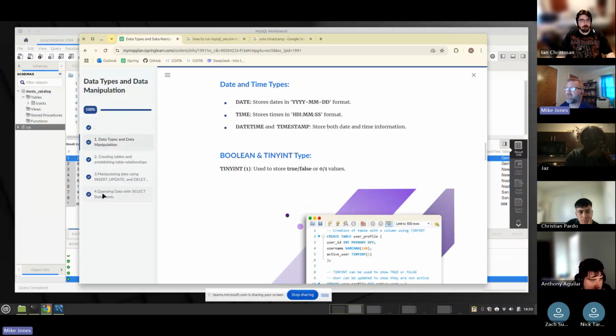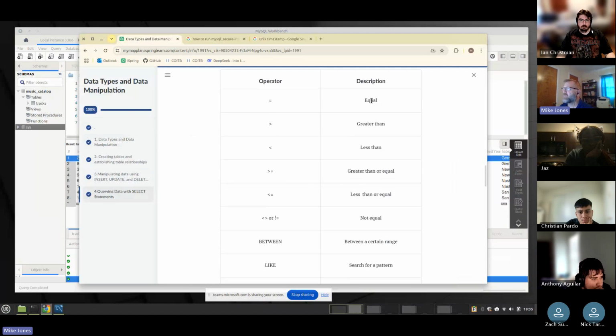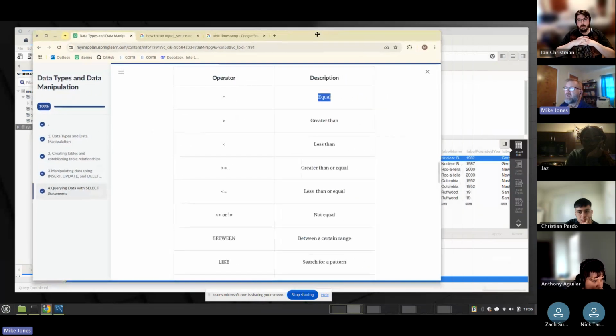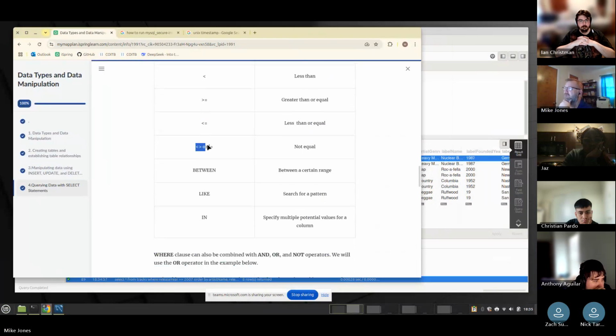There are different operators that you can use with the where clause. Just like in JavaScript, you can use greater than, less than, and all that. You've got a lot of the same operators here for MySQL. You got the equal sign is equal, and you got greater than, less than, greater than or equal to, less than or equal to, not equal, and there's two different ways to write not equal. You can use greater than or less than, or bang equal. I don't know if you guys know that when you see the exclamation point in programming, you're supposed to say bang. So that's bang equal.